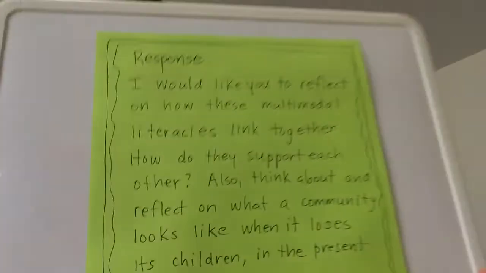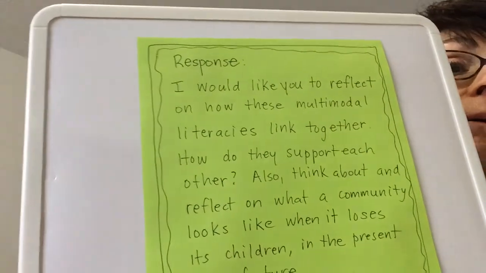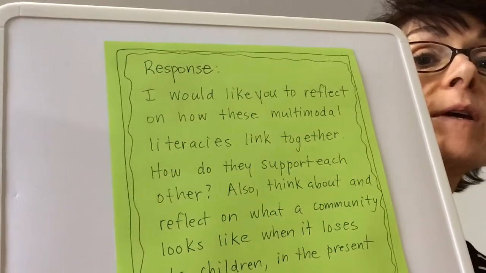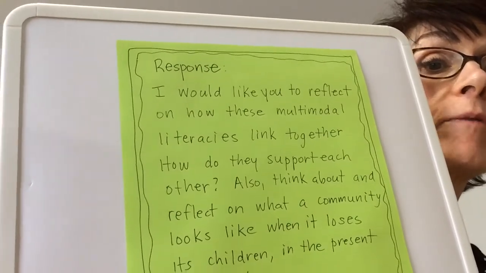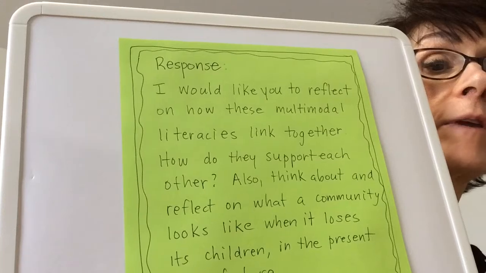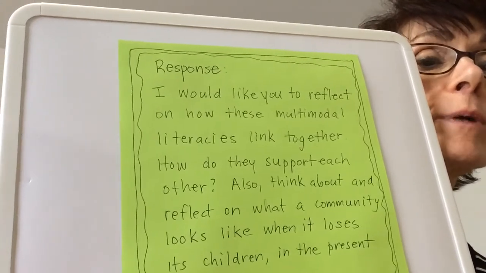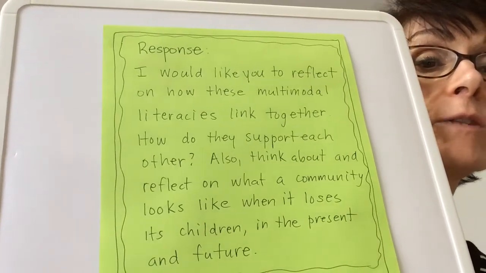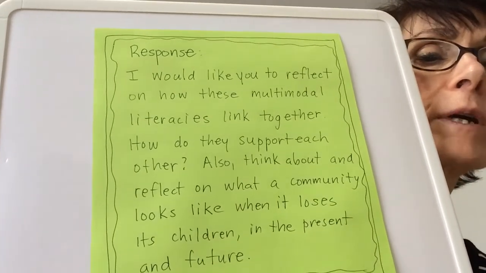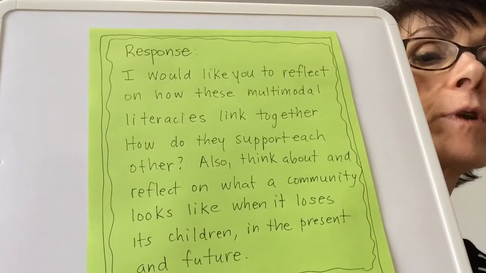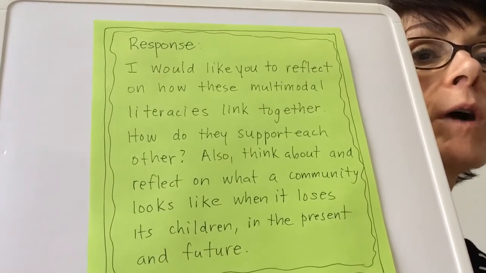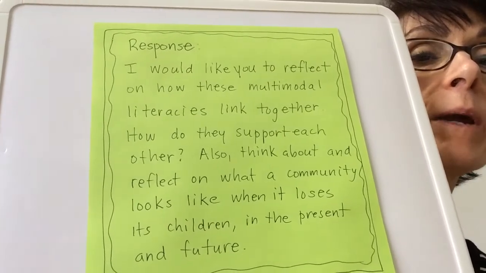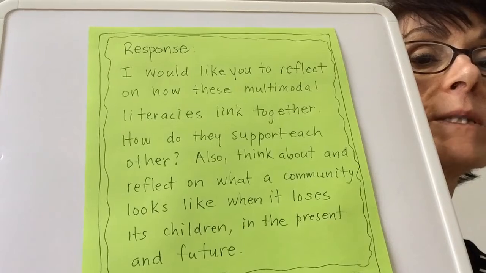So our response this week will be, I would like you to reflect on how these multimodal literacies that we've spoken about today and that you'll see in the videos, how do they influence each other, and how do they connect with each other, and how do they connect with the residential schools? And I'd also like you to really think about what the communities must have looked like now that the students were gone, that the children were gone, and how that community must have felt, and how the parents and the grandparents and the aunts and uncles must have felt.